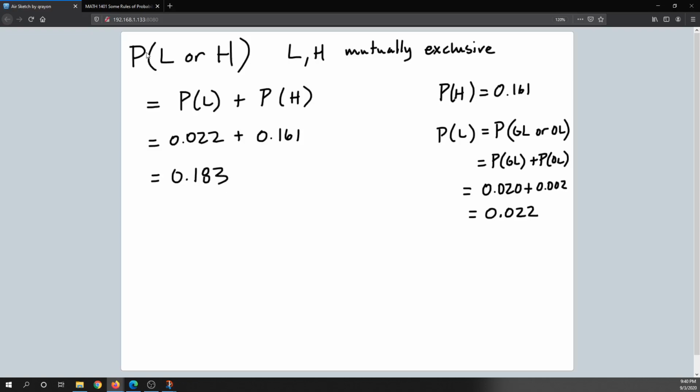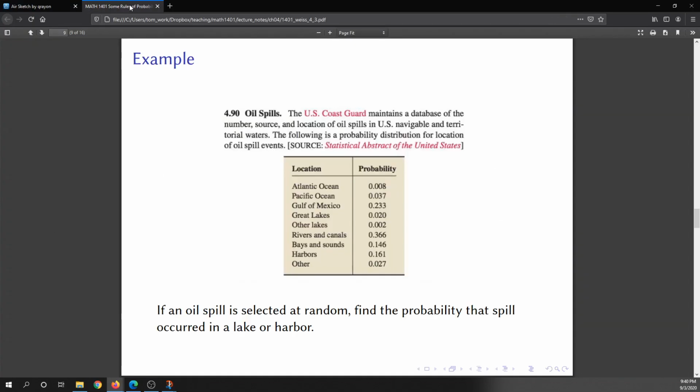I do want to say one thing about this, and that is the reason why we had to go through and do this is because they gave us probabilities. Had they given us counts, the number, we could just add up the counts of all the lakes that occur in here as well. And really, you can see we're kind of doing that anyway, but you have to be a little bit careful about doing that, so as not to count twice.